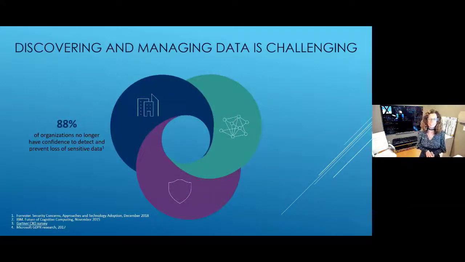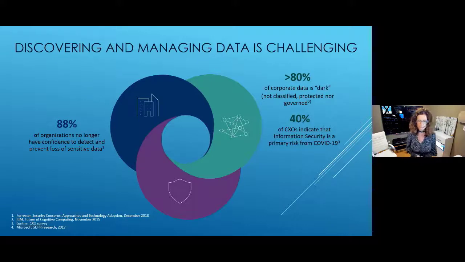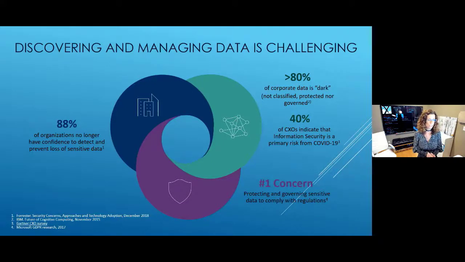You've probably seen this slide and these numbers before if you've attended any kind of Microsoft sessions, so I won't dwell on this, but these numbers are high. And the concern from organizations is protecting your data, and particularly with COVID-19, that problem has been exacerbated. People and organizations feel their information is at risk.